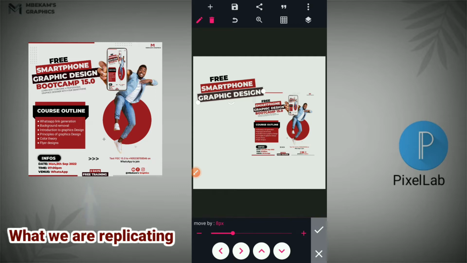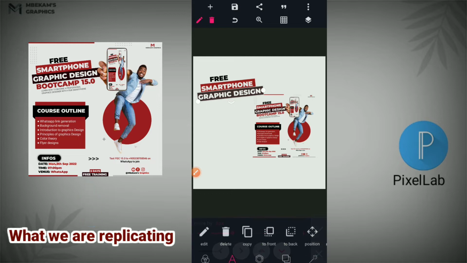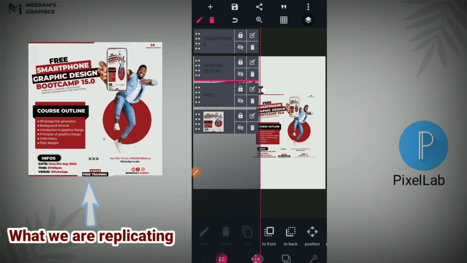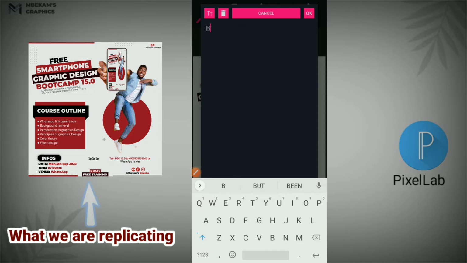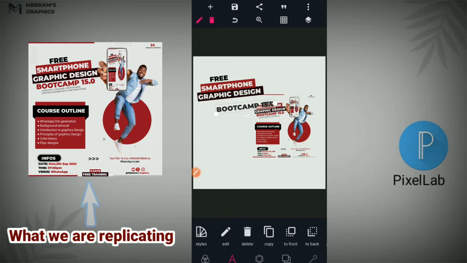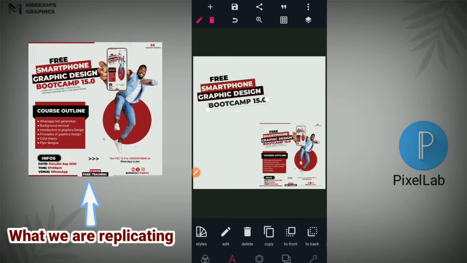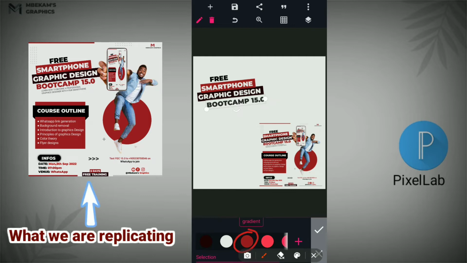The next thing is Mbekam 15.0. This one is actually following the design. This one is supposed to be under, so I'm going to change it here. All right. I'm going to copy this free, edit it to Mbekam 15.0, and then the color for this is one we've extracted from the design before, so this is it here.